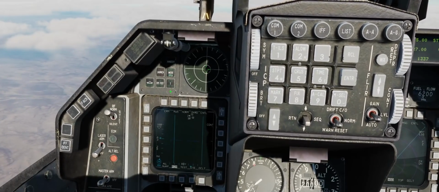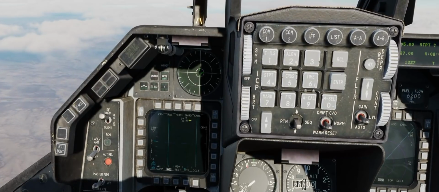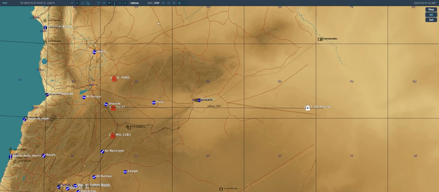That's pretty darn close to 160 nautical miles, if that's our scaling, with 160 up at the top. So let's go ahead and check the F-10 map and see exactly how far away that is. That's about 150 nautical miles to pick up the IL-76. Wow, that is a result that I was definitely not thinking was going to happen.